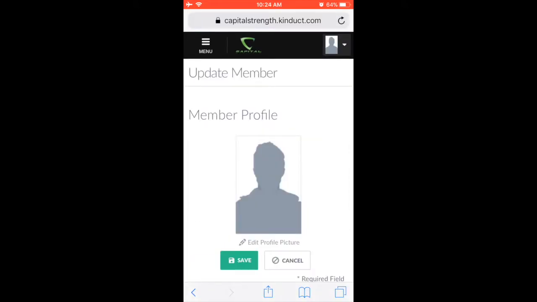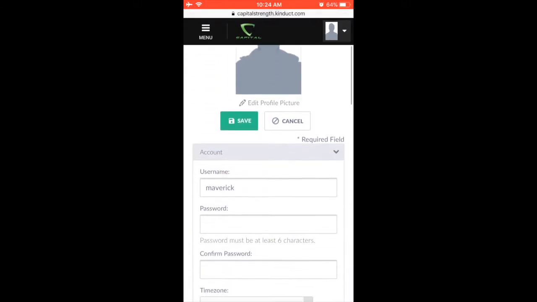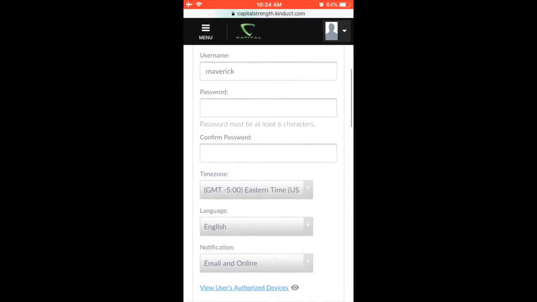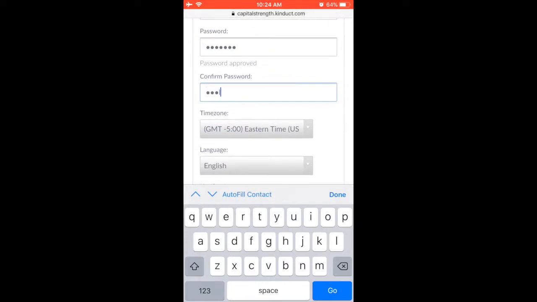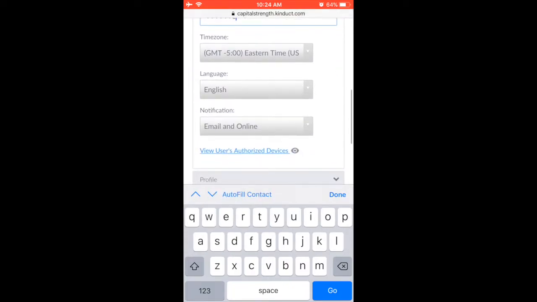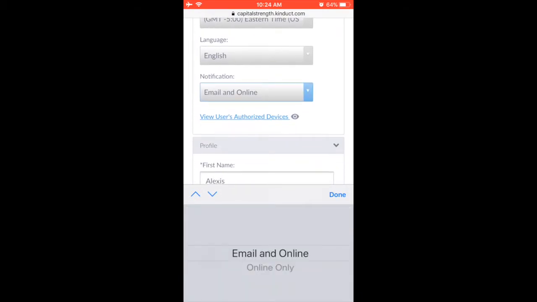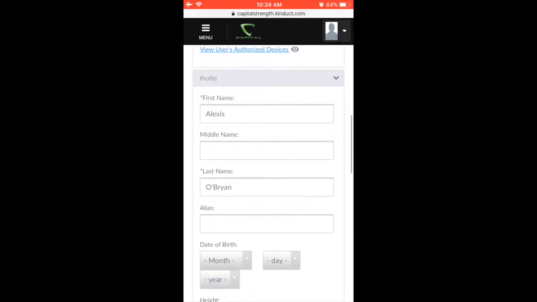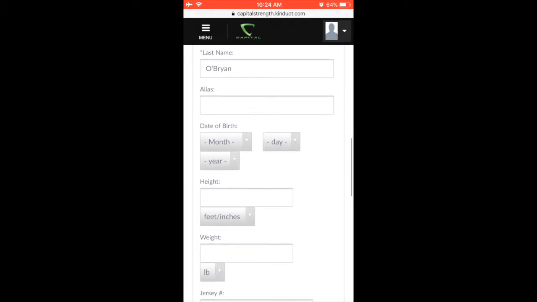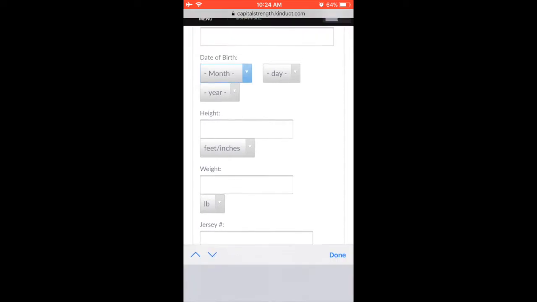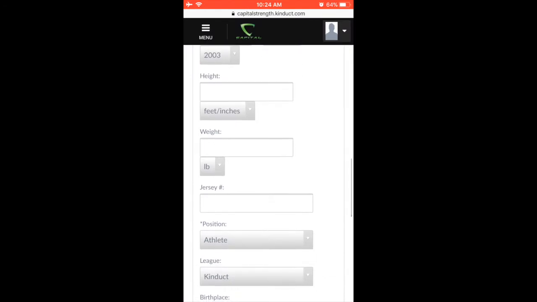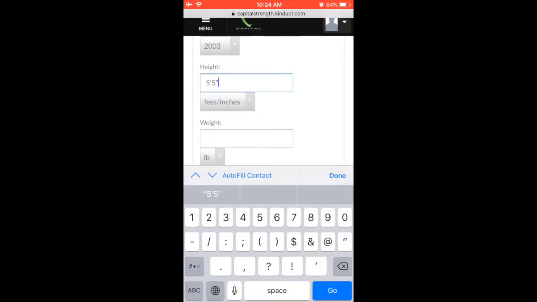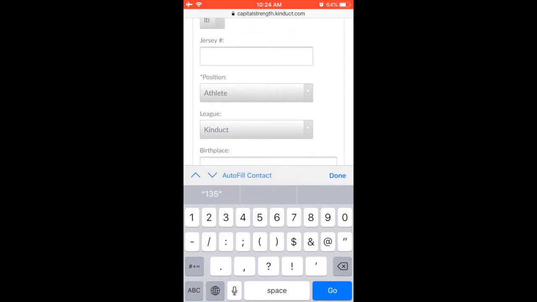Alright, so once you've registered your username and profile, now it's time to update your profile on the browser. So again, you're going to enter your password, confirm it, and then it's going to ask you for a little bit of detail about yourself. Something important is to make sure that you are getting email notifications, so you want to select that. Down here, we're looking at entering our birthday, our height, our weight. There's all sorts of information that you can add. At the very minimum, please add your birth date, height, and weight, and the rest is totally optional.